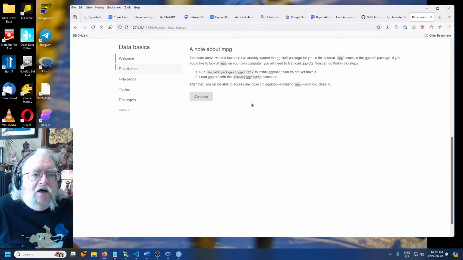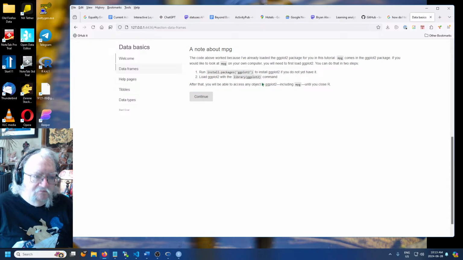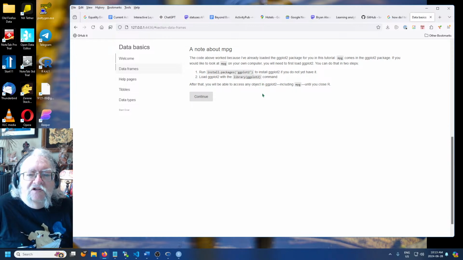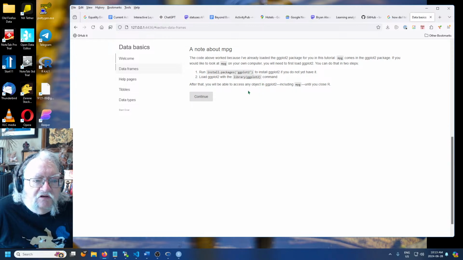A note about miles per gallon. The code above worked because I already loaded the ggplot2 package for you in this tutorial. Okay. If you would like to look at MPG on your own computer, you'll first need to load ggplot2. You can do that in 2 steps.